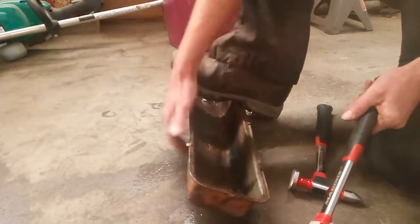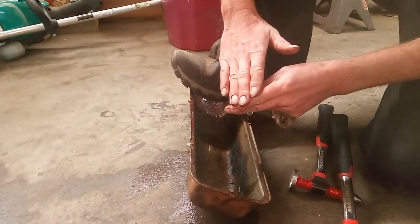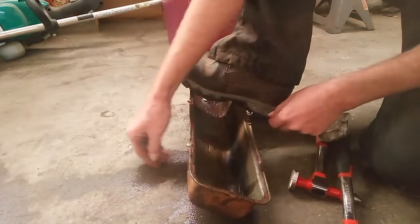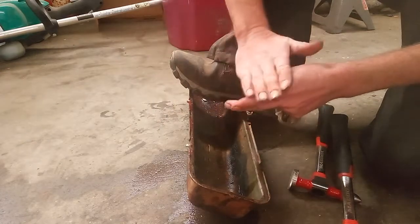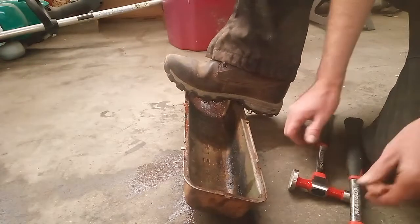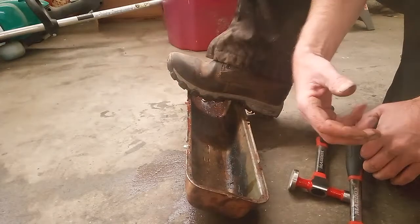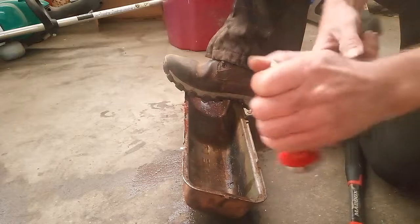Try not to hit it if the tin isn't touching the concrete. Try not to hit it there because you'll ping it. But everywhere that's against the concrete, and I'm doing that, it'll lay it all out flat, just like using one of the dollies that it comes with. But this is just kind of a crude, redneck, easy way to do it. Anybody can do it on their garage floor or whatever.